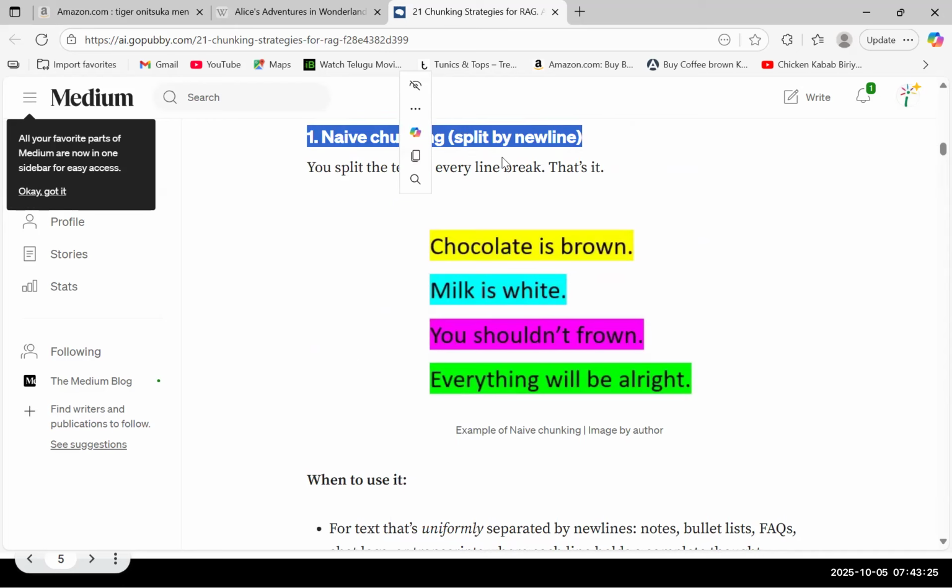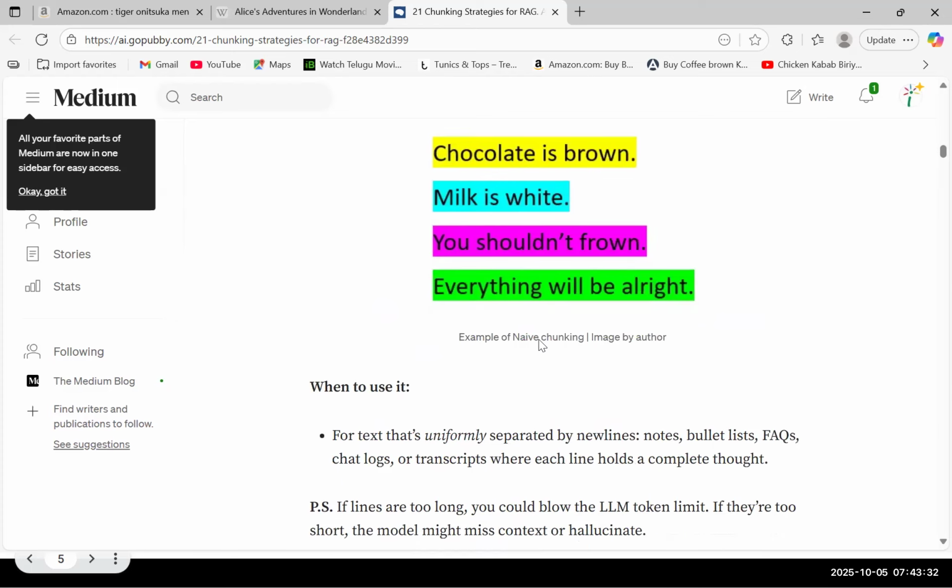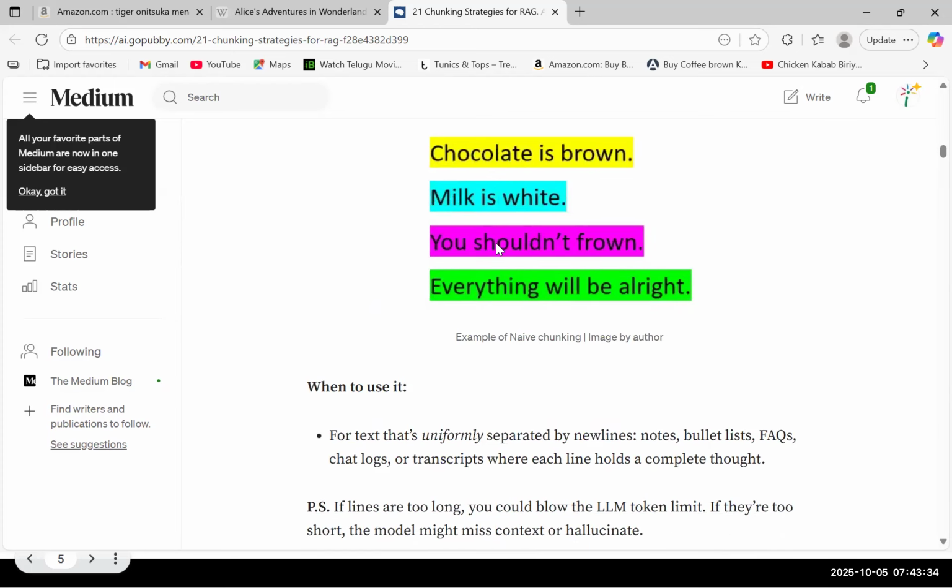First, naive chunking: split by new line, where each line is a chunk. This is the most popular or mostly used technique for an RDBMS because each record is unique, right? For example, with person data or relational data, each record is unique, so most likely it will be one chunk for each record, because you cannot add two different records.